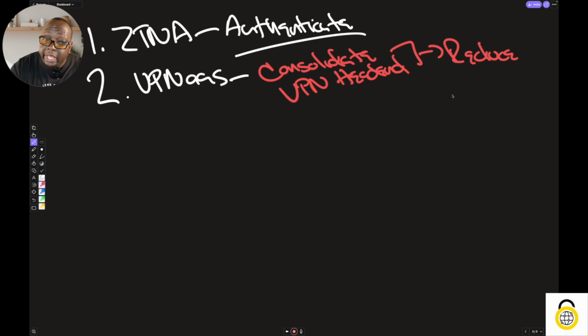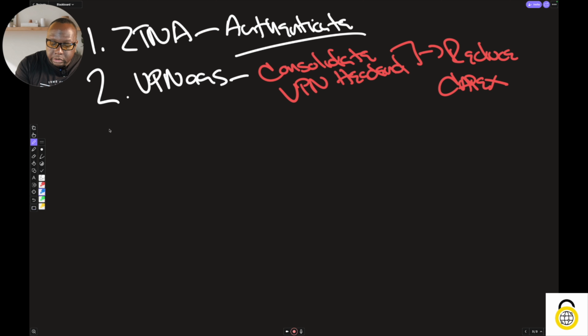Actually, it reduces your capex because you don't have to buy the equipment. Opex you still have because somebody has to operate the SASE. So it doesn't really reduce opex so much, but the capex definitely, you don't have to buy a whole bunch of boxes. You just transition that over to Cisco Secure Access.